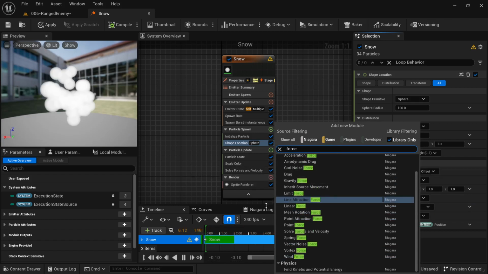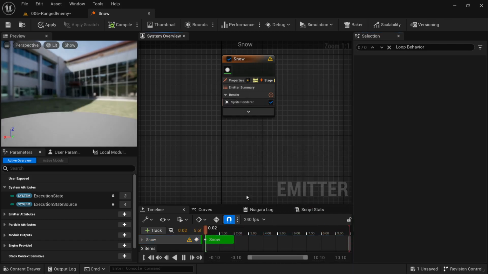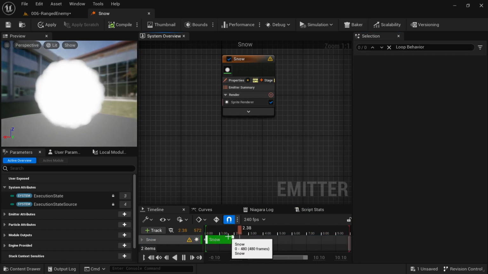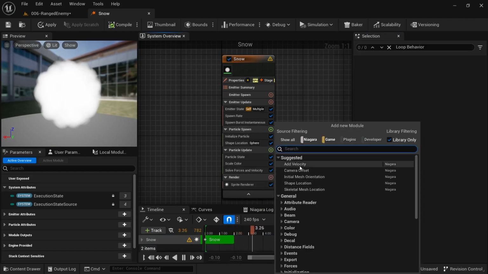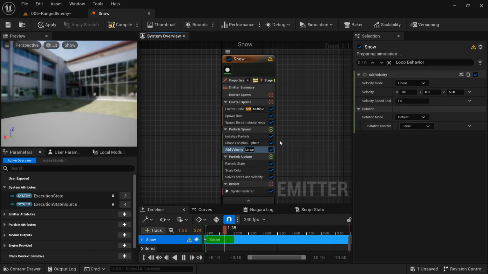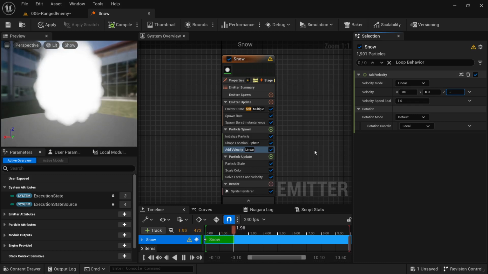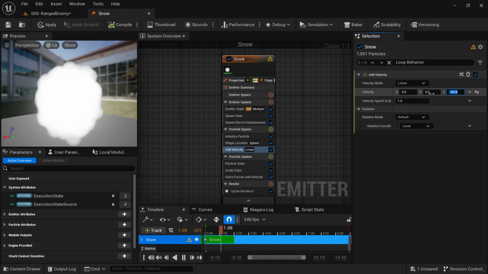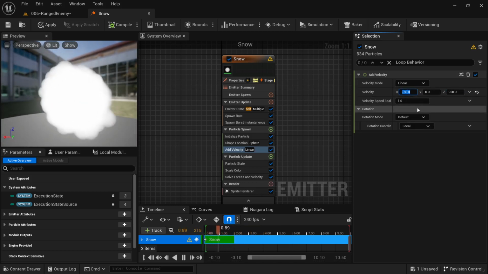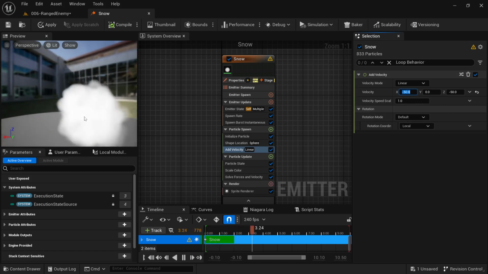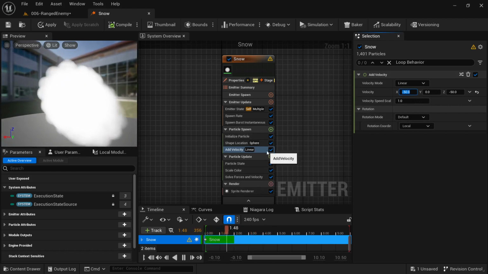We're going to need to add some kind of force to it to spread out the particles. Otherwise, problems. So I guess in the particle spawning, let's see under suggested, we'll just add some velocity. I think the velocity will make it -50. I want the wind to be blowing, and on the x -50. Okay, that's cool. It's basically blowing a bit to the right.